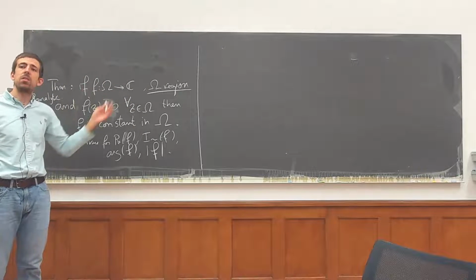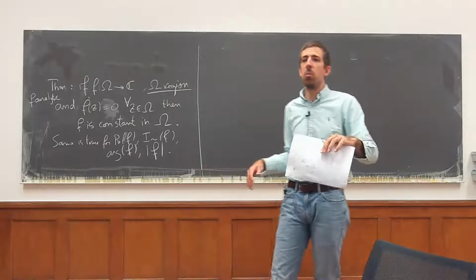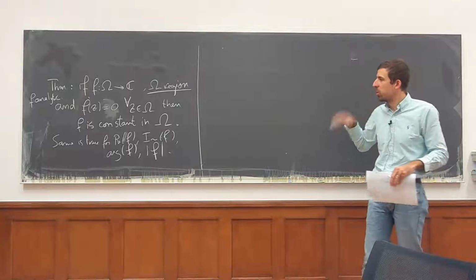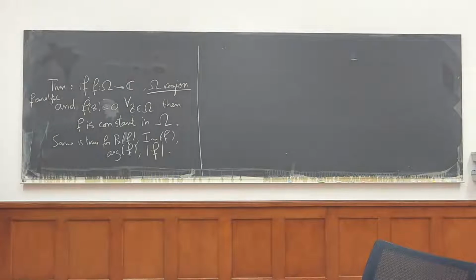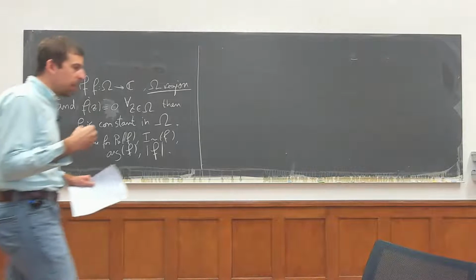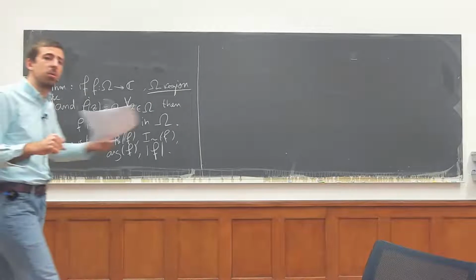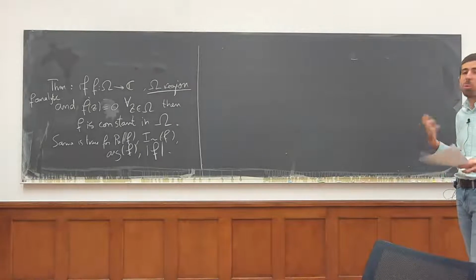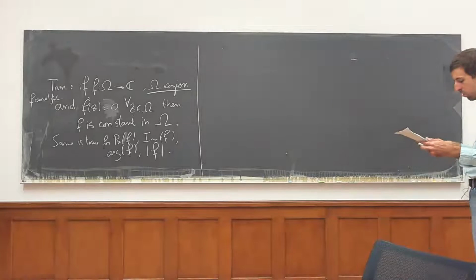If I have a set that's not connected, it could have derivative 0. It could just be one value in one of the connected components and another value in the other connected component. There's a priori no contradiction with that happening. And so in order to make arguments that go from the derivative to saying something about the function, like the derivative being 0 to the function being constant, it's really important that the set in which we're working is connected. So this is just to illustrate that.